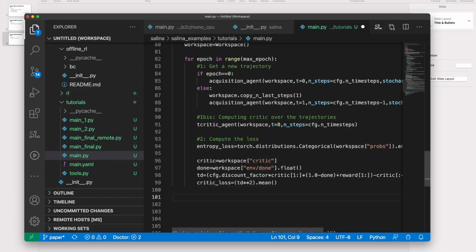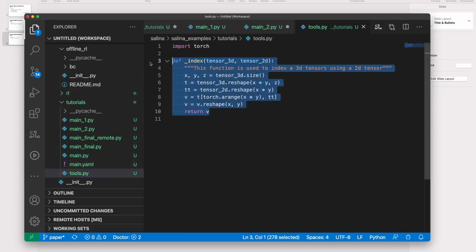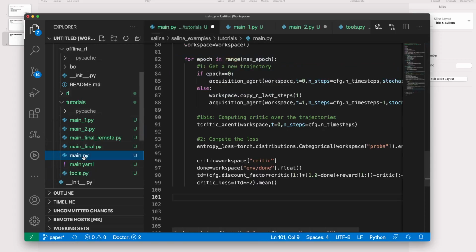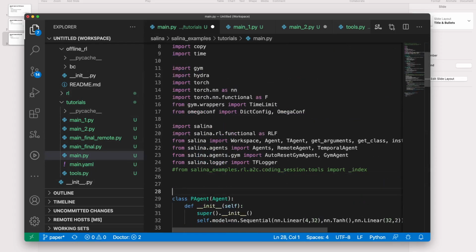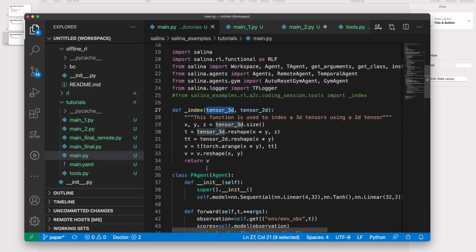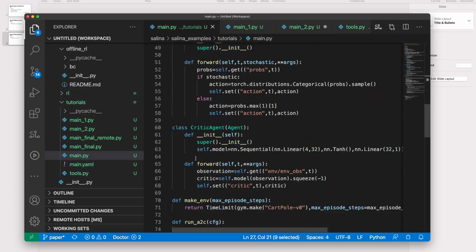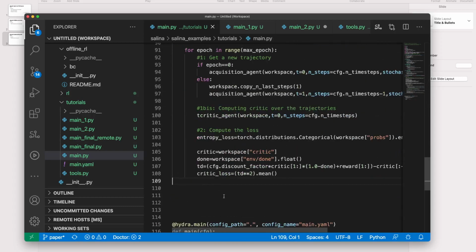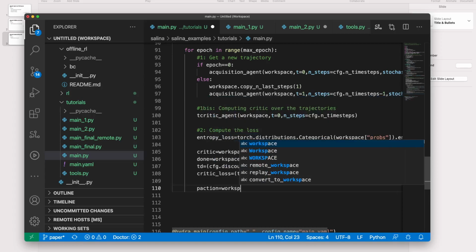And then the last loss I have to compute in A2C is the loss over the log probability of the actions that have been taken by the agent. So let me just copy paste this function. The objective of this function is just to index one tensor regarding one other tensor. So what I do is that I can compute p action, the probability of the action.